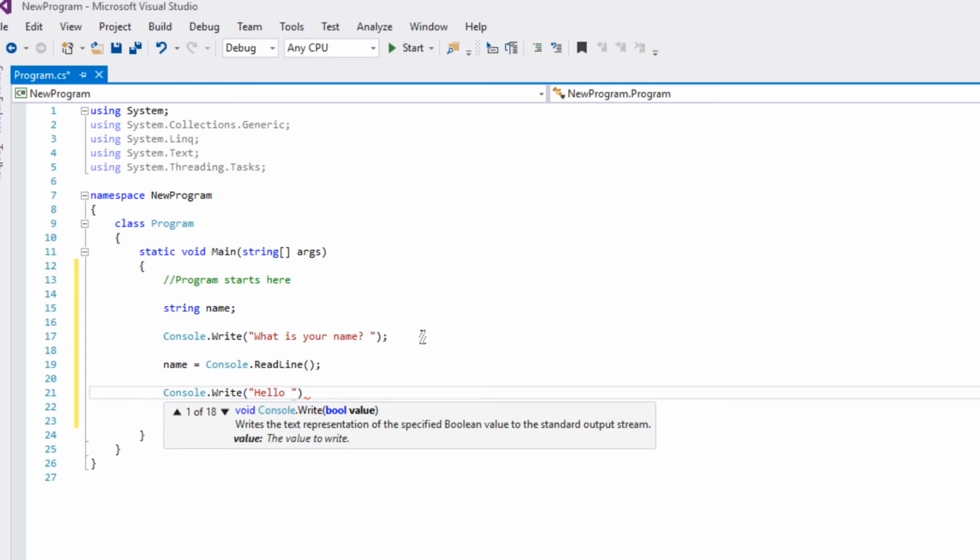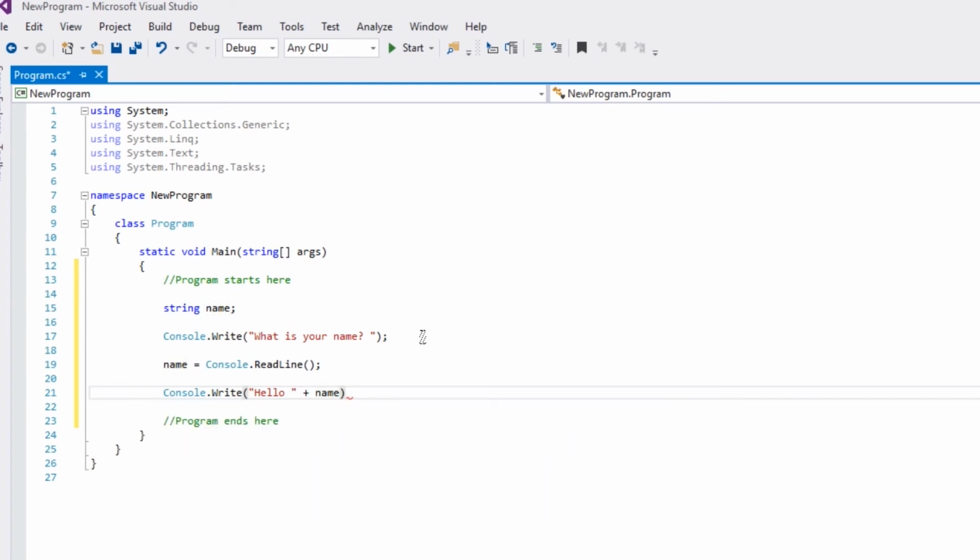You put a space after hello, or our name will be right against the o, which we don't want. Step outside your quotes, but still within the brackets, space plus space to be neat, and then the name of the variable that we want to use, so name. With it being C#, we need to hit that semicolon to end our statement.